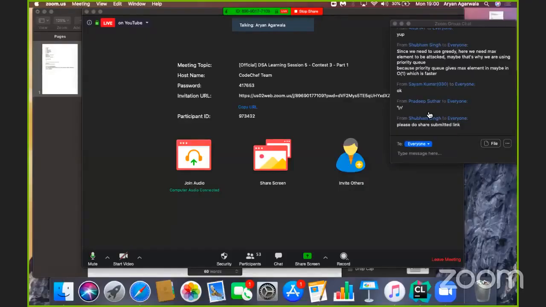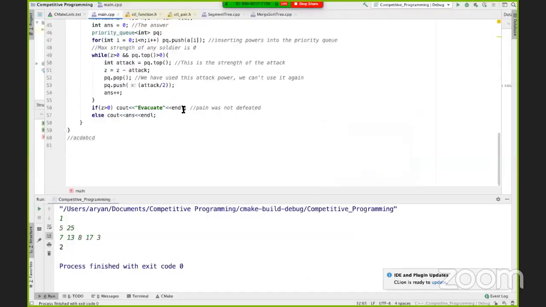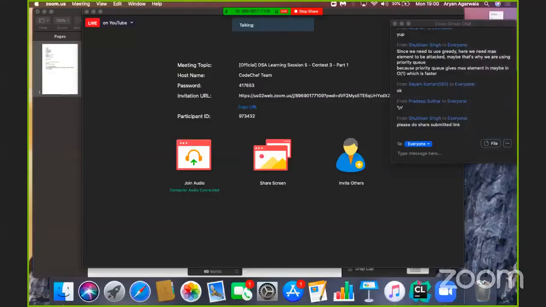In fact, the new line is recommended because, okay, so do you guys know the difference between new line and Endl? I'll just tell you.